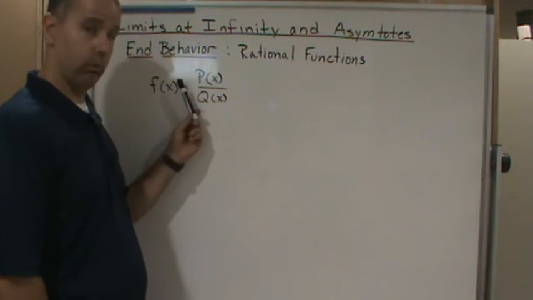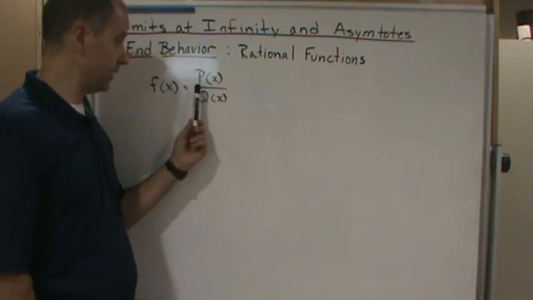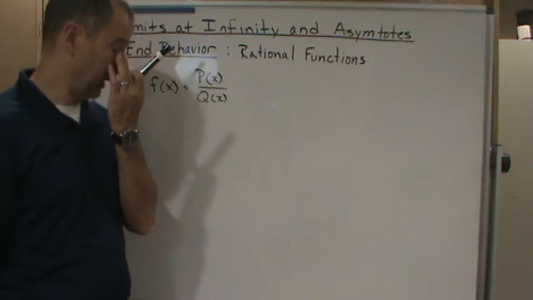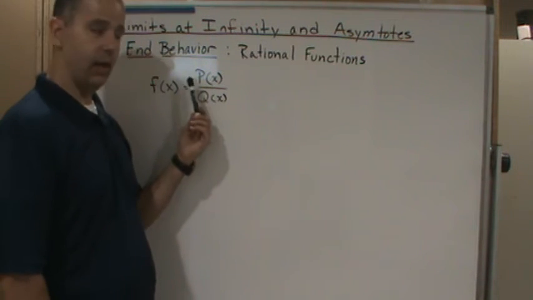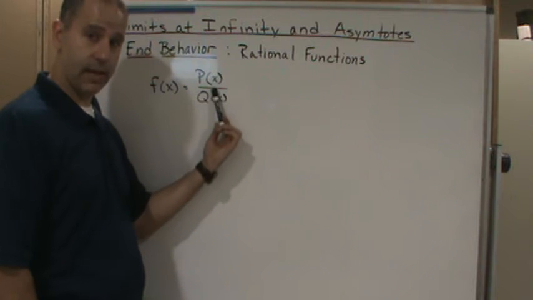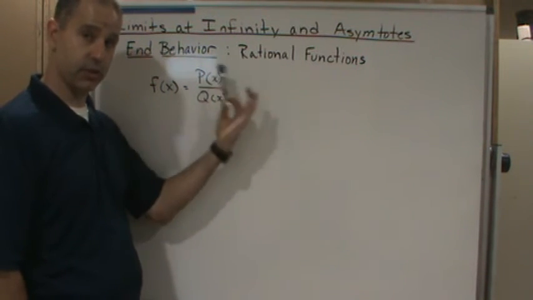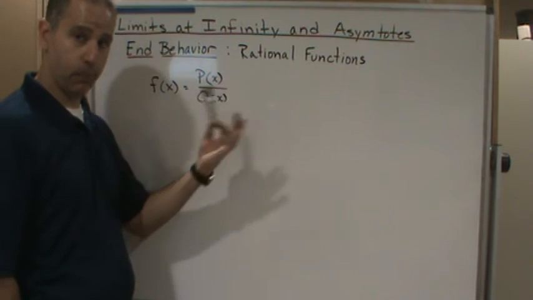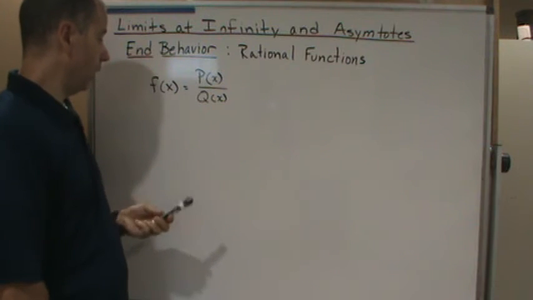Okay, but still, as far as the behavior goes, it still goes off to infinity, whether there's an oblique asymptote or not in this case. So if we just look at the degree of the top being bigger than the degree of the bottom, then the limit of this function is going to go to infinity, either positive or negative, depending on the relationship.